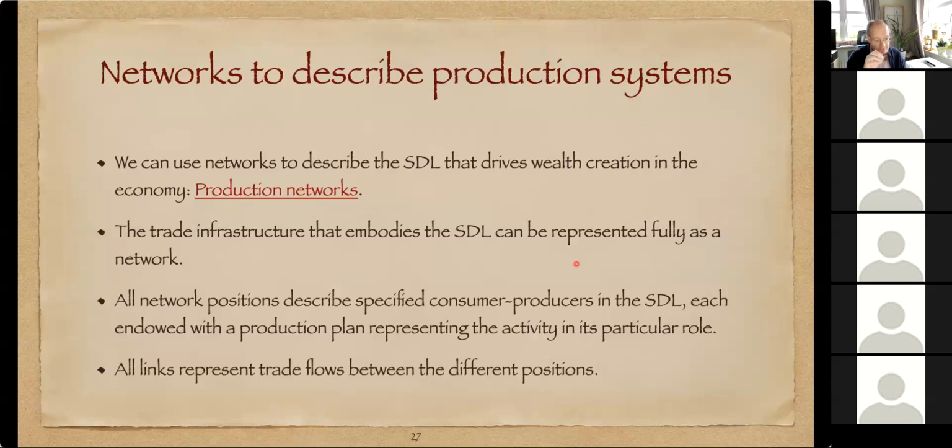Now the links represent those trade flows. So the positions are the entities, the firms, the specialized individuals, and they produce goods, whatever is tradable. And labor is one of them. It's an intermediary good, of course. And the trade flows are then represented by links, and those are directed in the production network. The flows are directed, and therefore the representations are links, not edges.